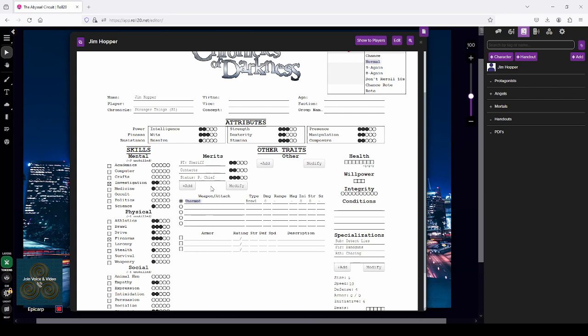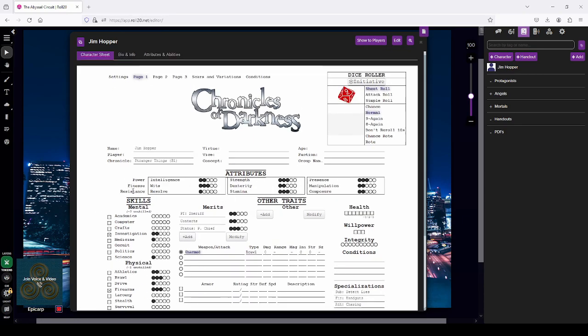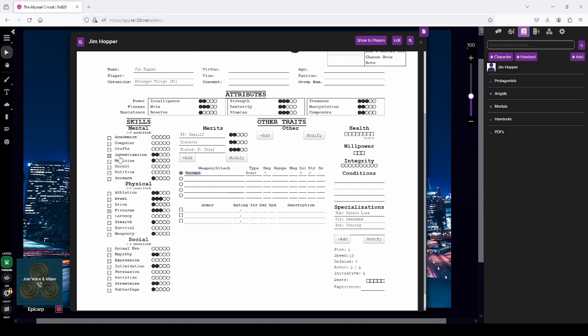Now for the other, we have 2 more dots. I could put another dot in professional training to make one of his other skills an asset skill. The different asset skills have different effects.